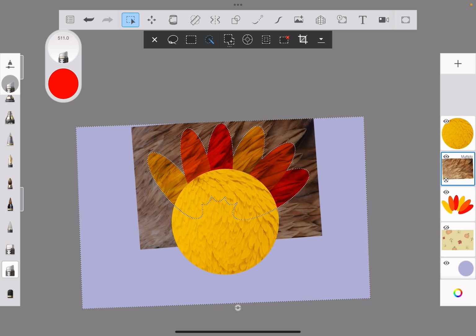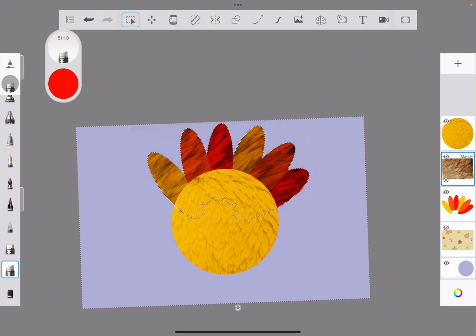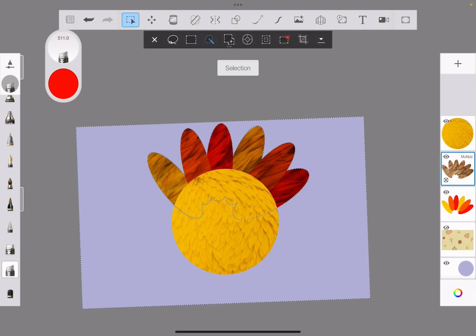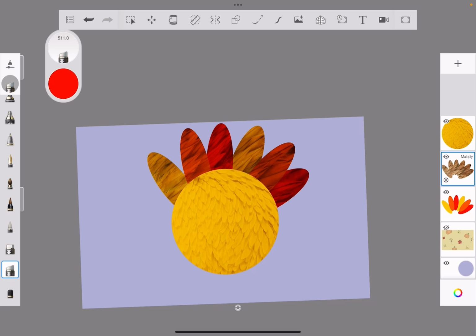And then I'm going to go back to my feather textured layer. And I'm going to use my eraser tool. Make sure you tap the eraser tool before you're doing this. Other than that, it's not going to work. I'm going to go ahead and erase all the extra. All right, cool. So that's done. I'm going to go ahead and deselect that. You feel me? All right, so now we got that, right? Now we're going to move on.